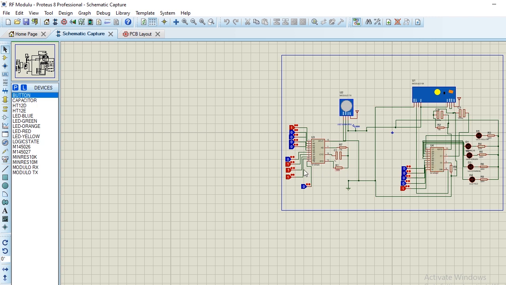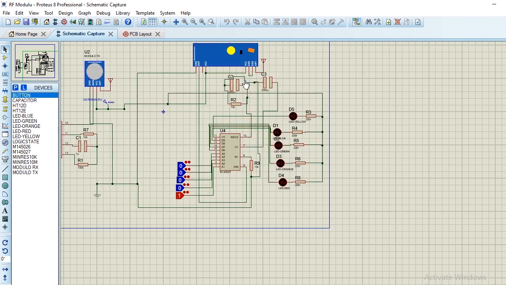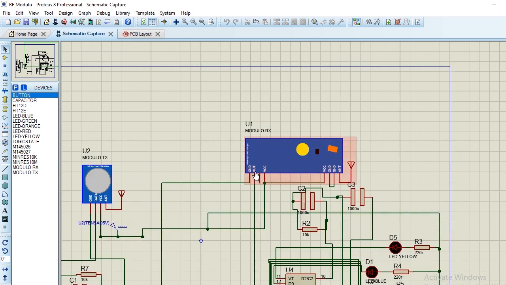So no, sorry, once I send a high signal to this decoder, the LED will be off, and once I send a low signal to it, the LED will be on, because of the way I connected the LED. You can see this is the anode of the LED being put high, and this side is the cathode of the LED being connected to the data line. See the data line, and this one is the address line of the decoder. So based on this D in is what will be fed in this output from this receiver module.